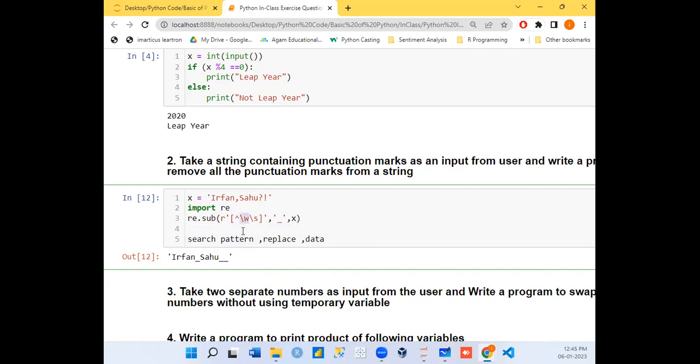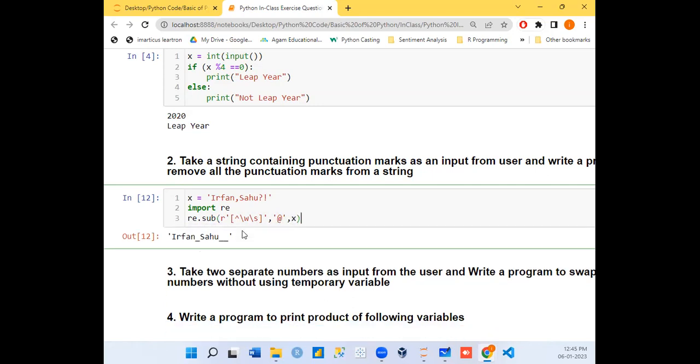Every alphabet and every space. If present, what do I have to do? Replace with underscore. Or you can say at the rate, anything you want, right? And X is my data. Clear? Search, replace, data. Only 3 steps.